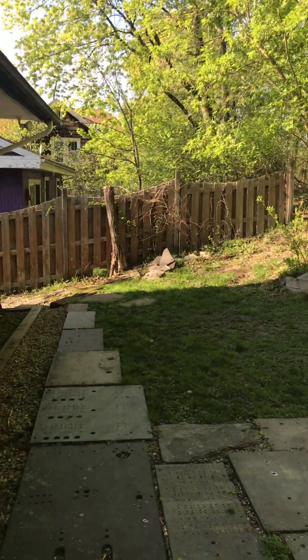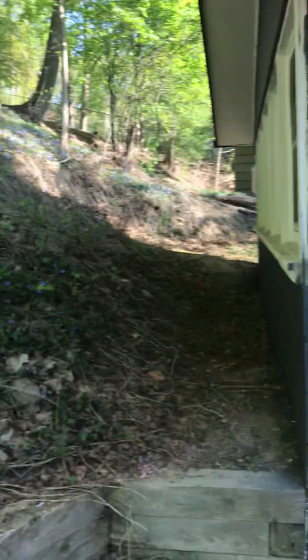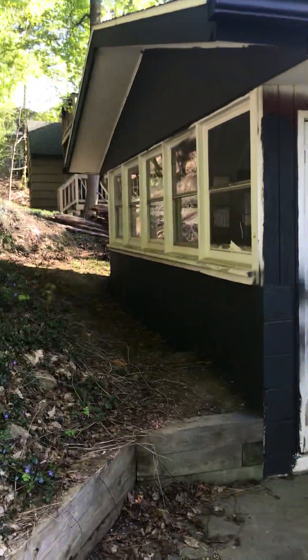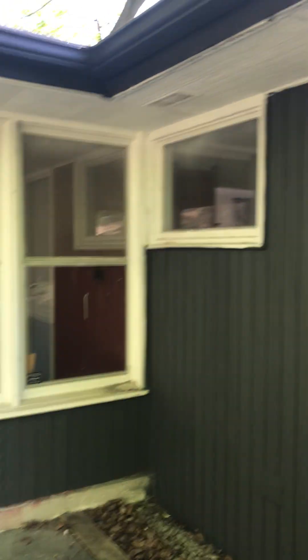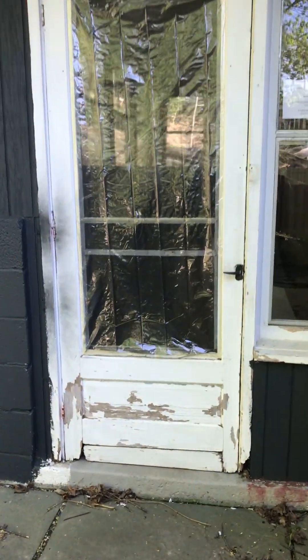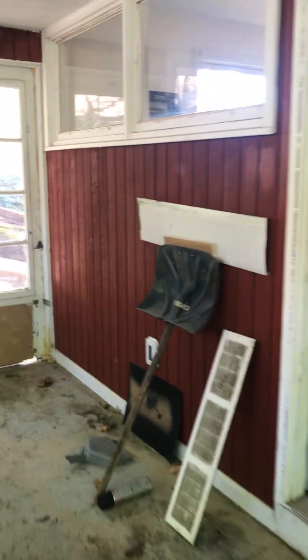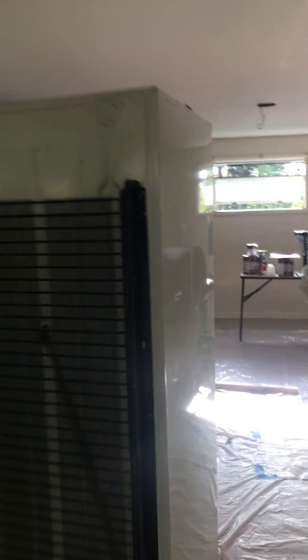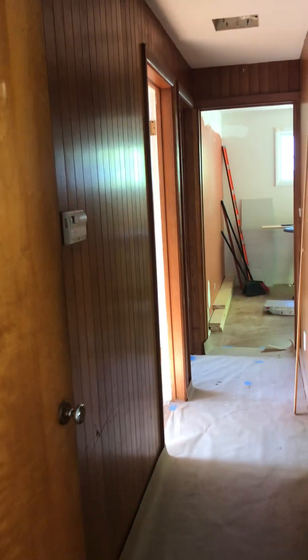We'll be taking out a couple of tree trunks that are still down here. On the back of the house, we've gotten the body paint on, but we still have all the trim work to do and a lot of detail work to finish — plus a brand new storm door and a new patio door for the patio on both sides. Coming back into the house, going into the dining room to the living room — off the living room there's a main hallway to the other bedrooms up here.